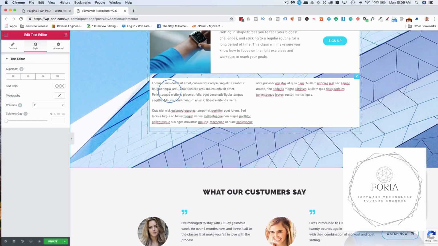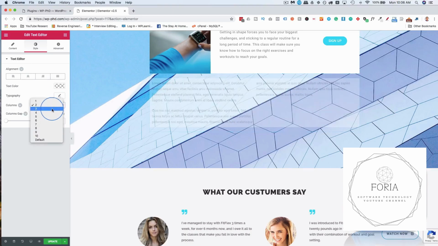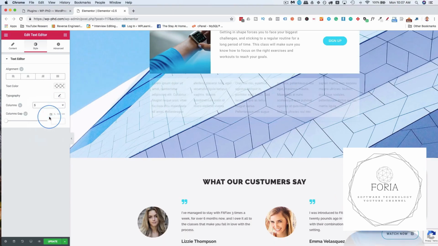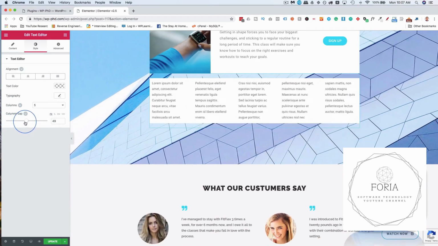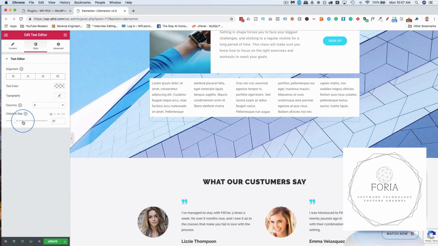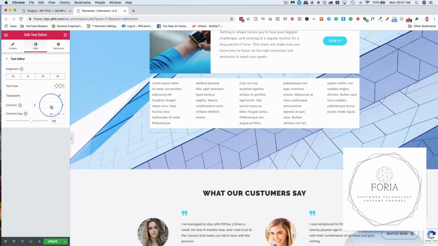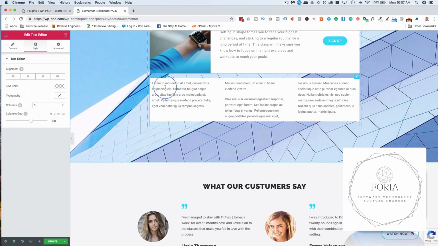So you can have your layouts look more like newspapers, or your blog posts look like newspapers if you want to. You can change it to as many columns as makes sense. 5 in this case is too many, doesn't look quite right, but I'm going to keep it anyway. You can change the column gap, the space between the columns. Those are the 2 options for creating those columns, and you can make pretty neat layouts, or even just have elements inside of a post or a page that have columns. Either way, the point is, this is a new feature in this update.